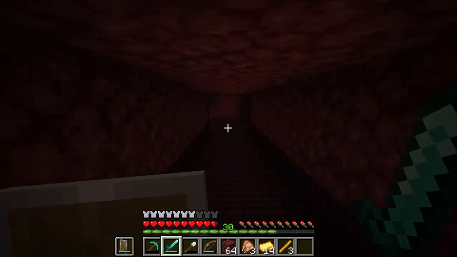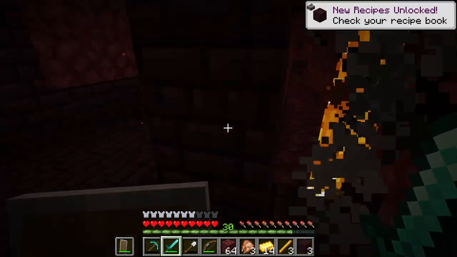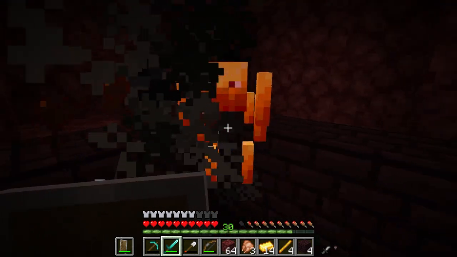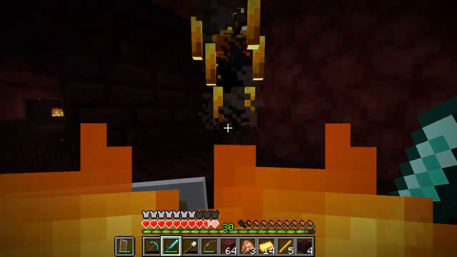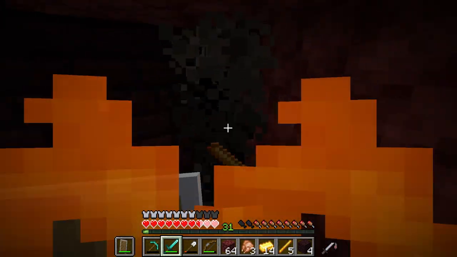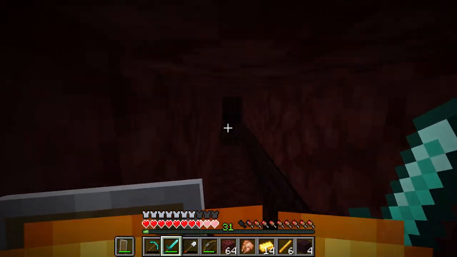After some deliberation, I decided that I could take two blazes from close range. I also wanted the rods, but after taking out the second one, another one appeared. But luckily, I was able to take this one out too. I still wasn't satisfied though. I think I thought I could come away with like 20 blaze rods or something.